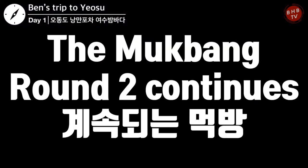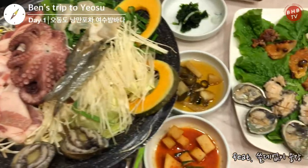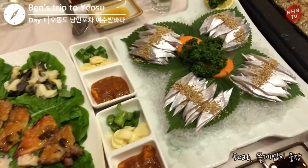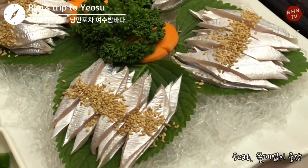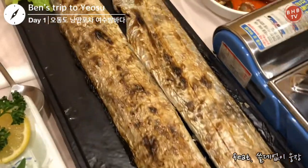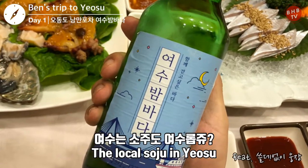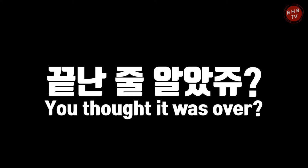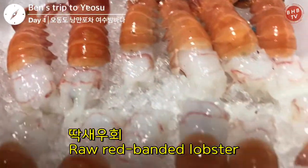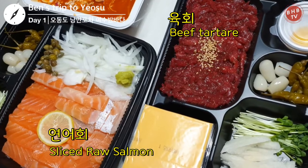And it's time for dinner! Hemul Samap is a special kind of seafood mix that combines octopus, veggies, kimchi and many other kinds of seafood. Ben is also eating several kinds of fresh seafood: hairtail sashimi, grilled hairtail, and hairtail stew. It is so much food that he feels like he is going to explode. And you can't forget to try the local Yeosu soju. Ben bought some food and alcohol to take back to the hotel, taking out some raw shrimp and raw octopus. Ben also had salmon sashimi and beef tartare delivered.